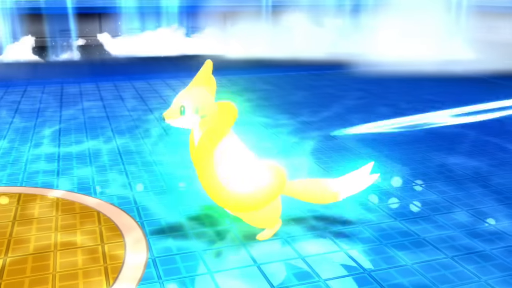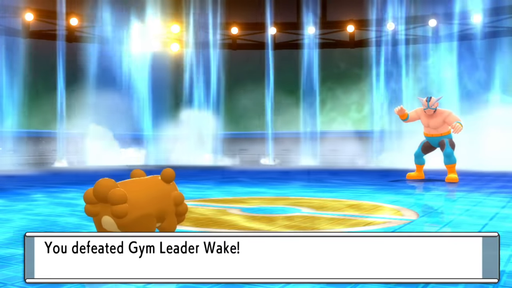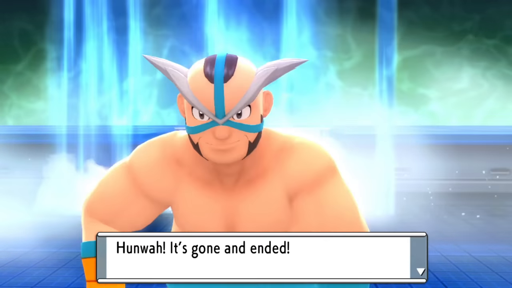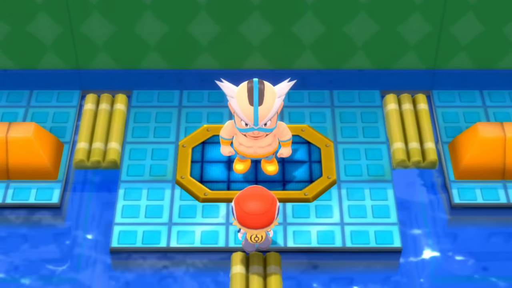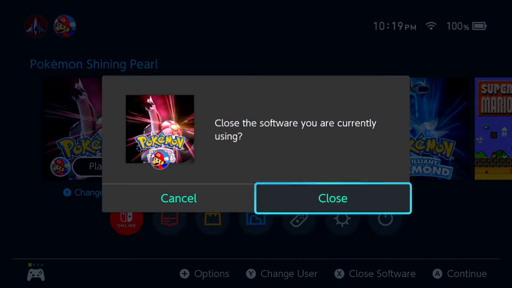I don't know how I feel about this. I mean, like, Wake shouldn't be that difficult. There are ways I can do this so much better and not have to rely on luck. I mean, we already used the Power of Friendship. Yeah, I'm just gonna reset.